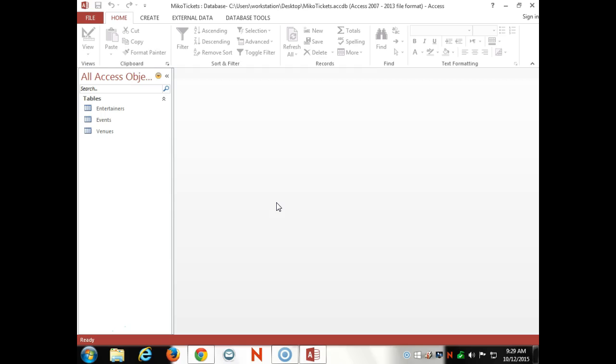So this is primary key, this is primary key, this is primary key. But you're right, we need to tie the entertainer ID here. So this is going to be tied through this, and the venue ID here is going to be tied to this. What do we call these? These are obviously primary keys in their primary table. What do we call these because they point to primary keys in other tables? We call them foreign keys. Very good.